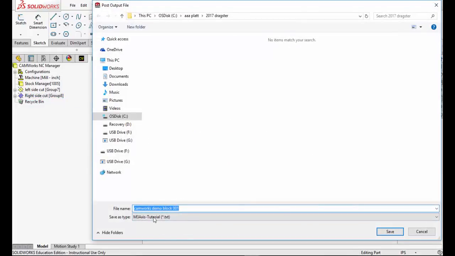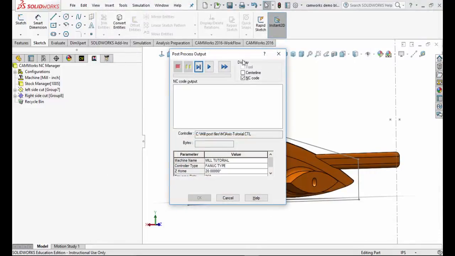Okay, so what I'll do now is I'm going to go look for NC files because I don't like keying in a name twice. So anyway, I found the first one I created. I'm not going to write over it, but what I'm going to do is say write for the right side cut. Set to NC. Let's go. All right, so we'll let this guy process out.